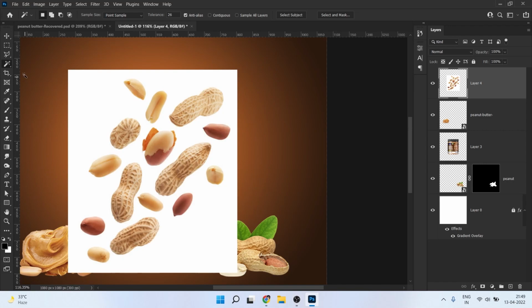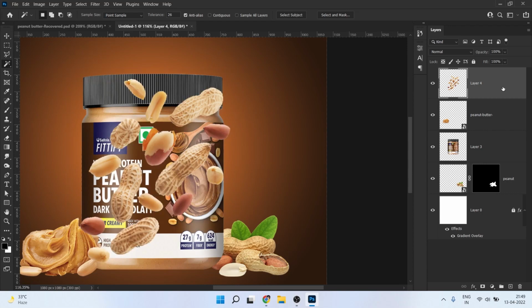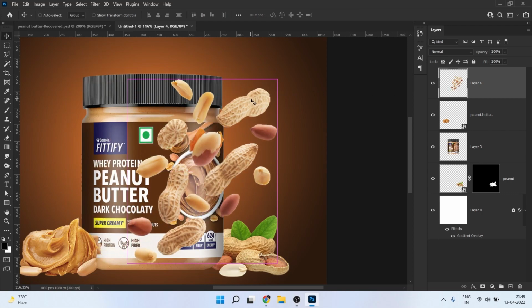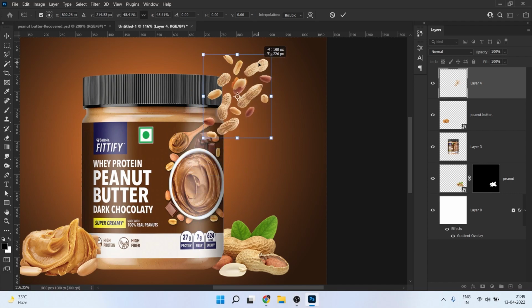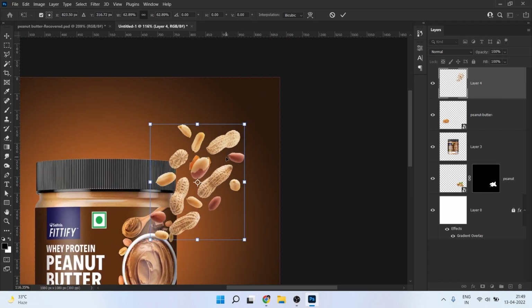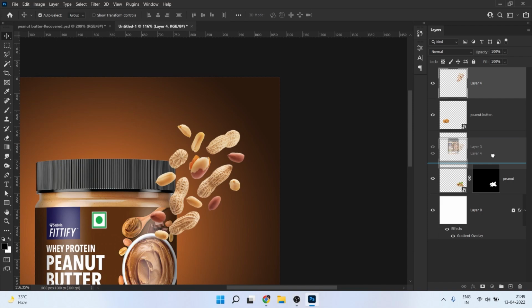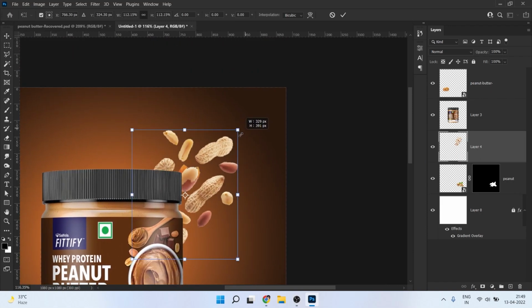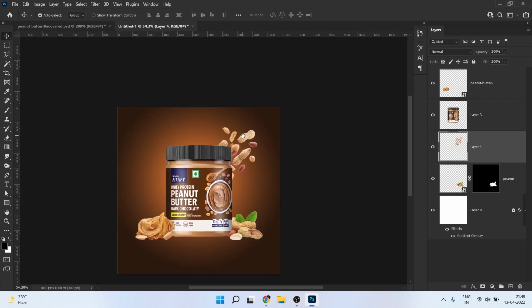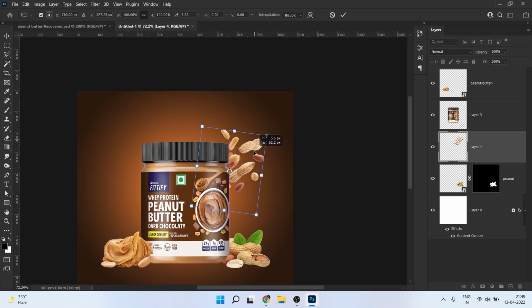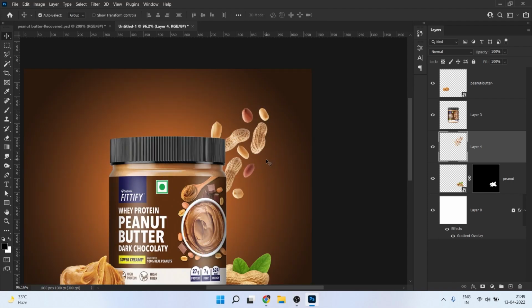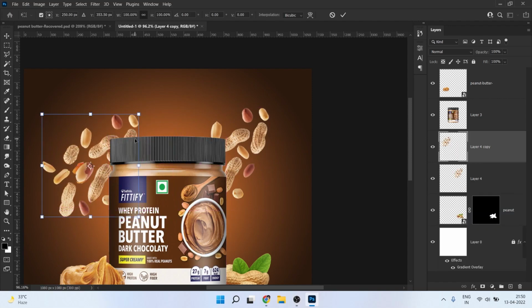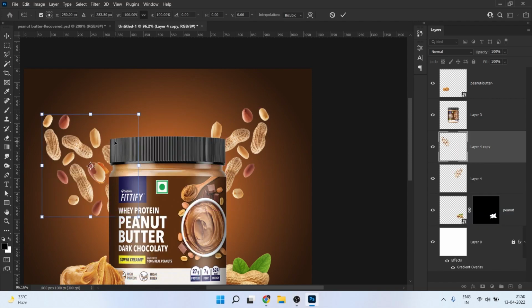So just select magic wand tool and click on this white background and delete it. Press Ctrl D. Okay, press Ctrl T, resize it and put it here, like this, below the product image. Yeah, press Ctrl T and resize. Yeah, fine. And we can do it like this. Now press Ctrl Alt and drag your mouse to duplicate. Press Ctrl T, right click and flip horizontal.